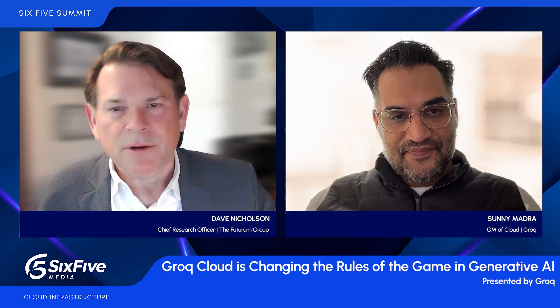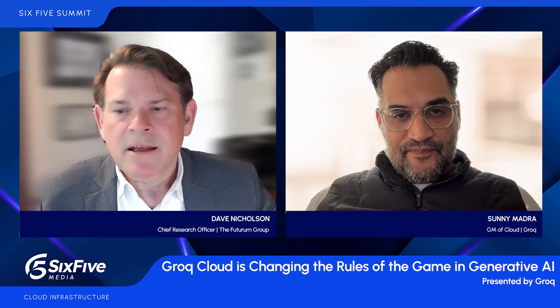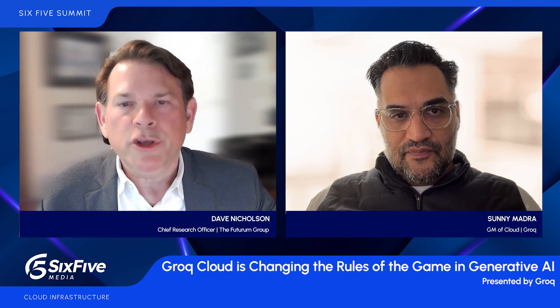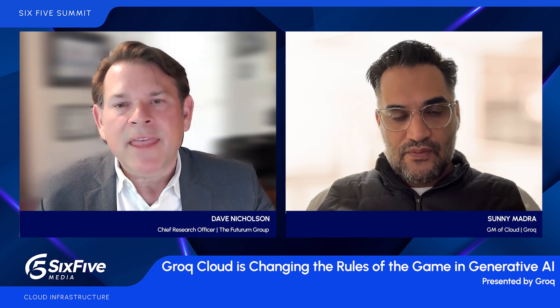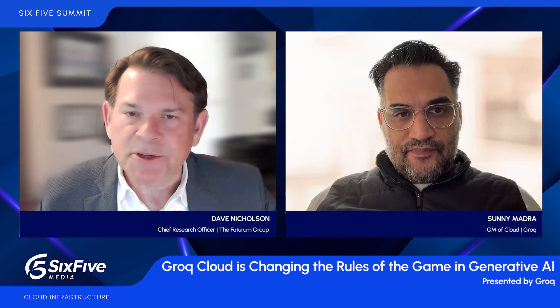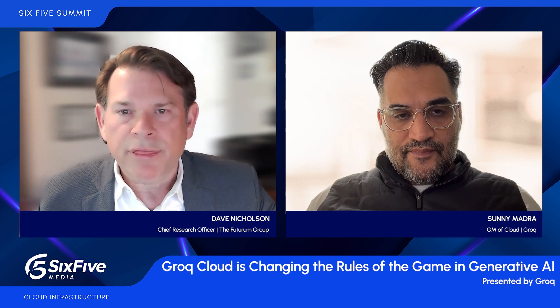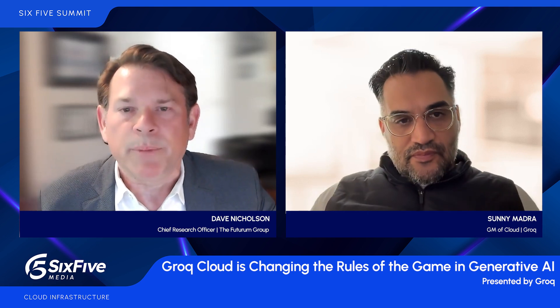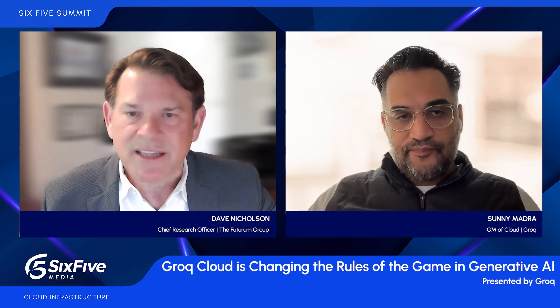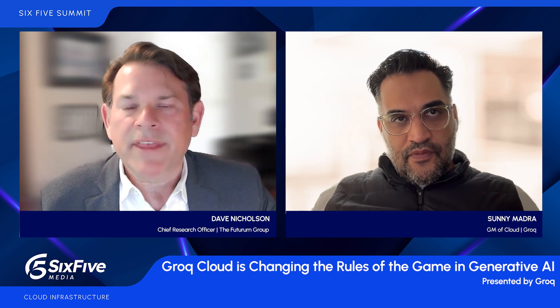There are significant architectural differences between what you do with your hardware acceleration and the stack developers interact with. There's a lot of misconception in the marketplace — that Nvidia in particular has locked up the developer community with CUDA. If an educated developer wants the most bang for their buck, the lowest latency, and wants to participate in this development community, why are they so drawn to Grok?